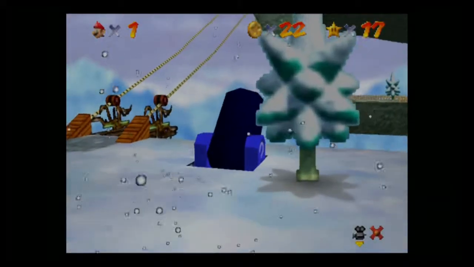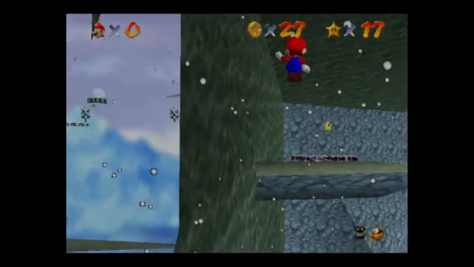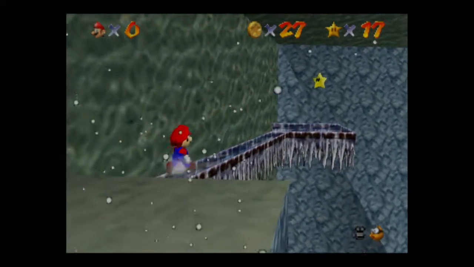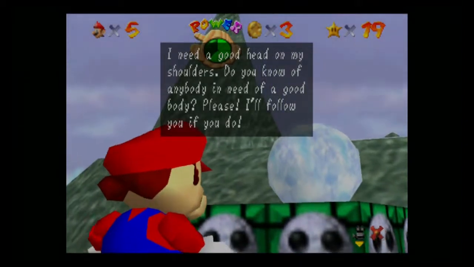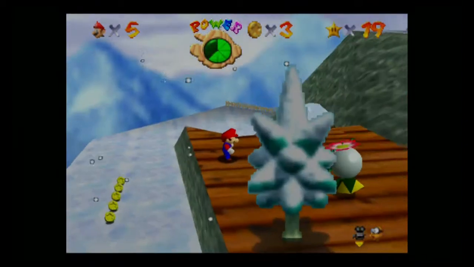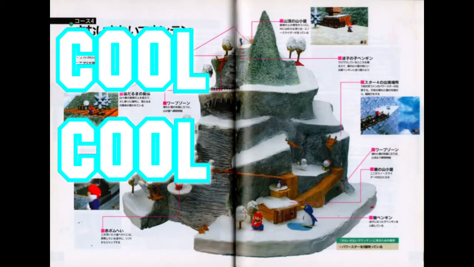You can even unlock cannons, and I found this cliffside which required you to use the wall jump, triple jump, sprint, and it feels really good to nail. I couldn't tell you how to repair the snowman though, I couldn't figure it out. But hey, it certainly does live up to the name Cool Mountain.